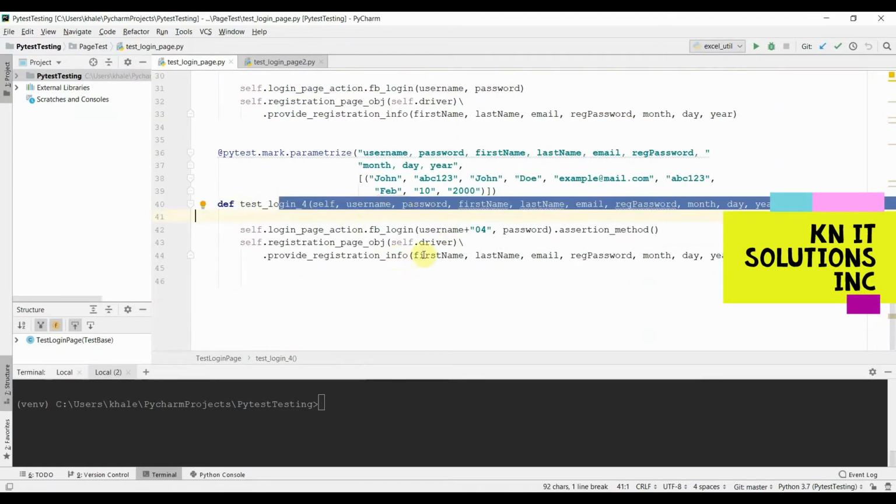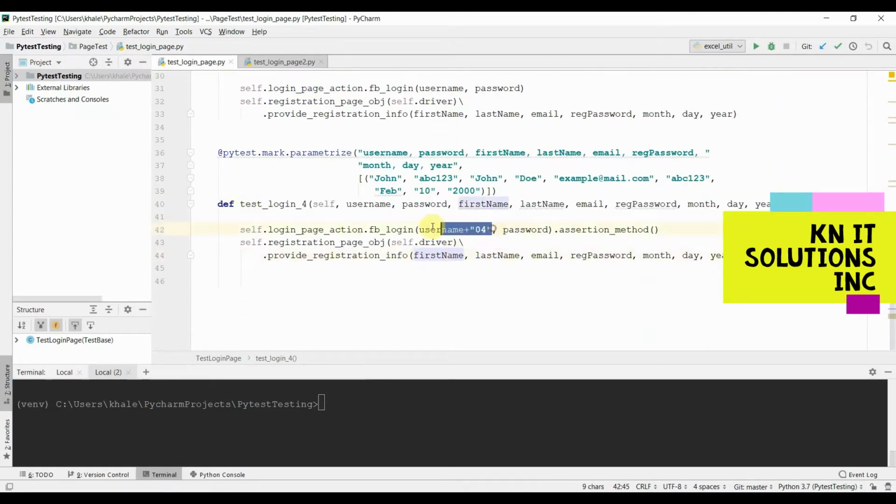The fourth one, I'm intentionally failing it, utilizing this assertion method, so that we're also going to generate a report where we can see the screenshot of this failed test case, and also how we can capture the proper browser screenshot.